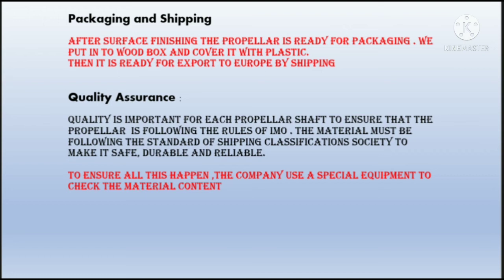Then the last process is quality assurance. Quality is an important thing for each propeller to ensure that the propeller follows the rules of IMO. The material must follow the standards of the shipping classification society to make it safe, reliable and durable. To ensure all of this happens, the company uses special equipment to check the material content. A piece of the product is used for analysis. The computer analyzes the content before displaying it on the monitor screen, and the engineer reads the data and compares it with the manual specification for the propeller that they built.